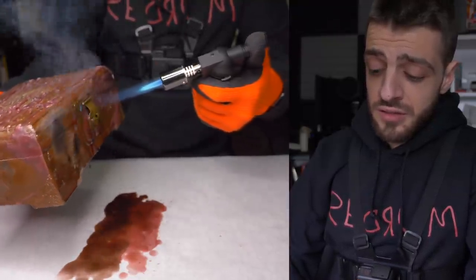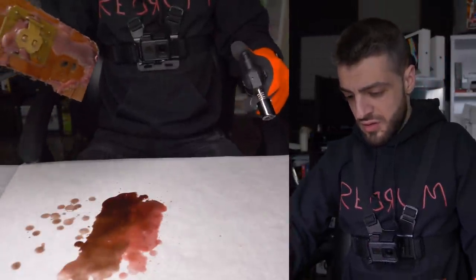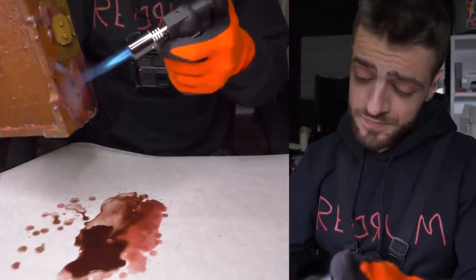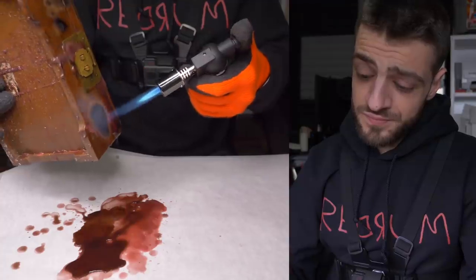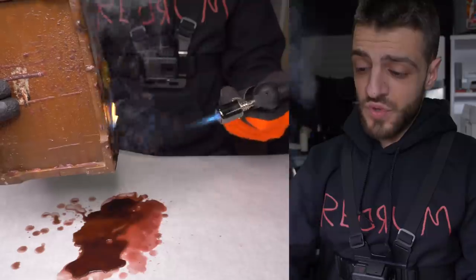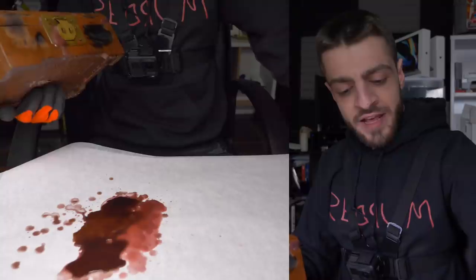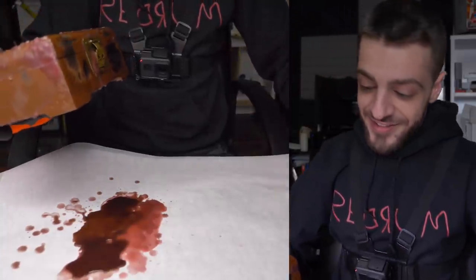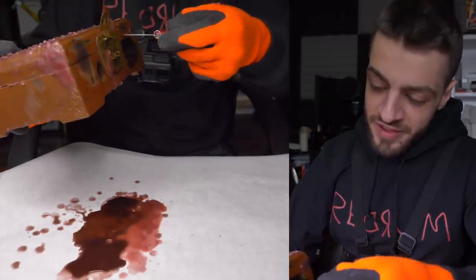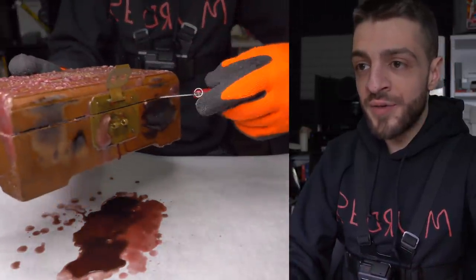Jeez. The parchment paper, my goodness. Did I mention that you shouldn't be trying any of this stuff at home? So, we're gonna go ahead and just flip off that latch. Oh, that's nice. Stick this in. There we go. We got it. We got an opening.